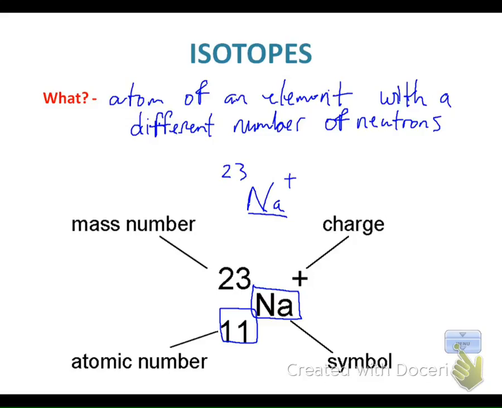The next important piece of information is the mass number. The mass number, if you remember, is the sum of protons plus neutrons in the nucleus of an atom. This mass number is what makes individual isotopes of an element unique. It's the one that changes. Now, this upper right-hand superscript, that spot is always reserved for ion charge.